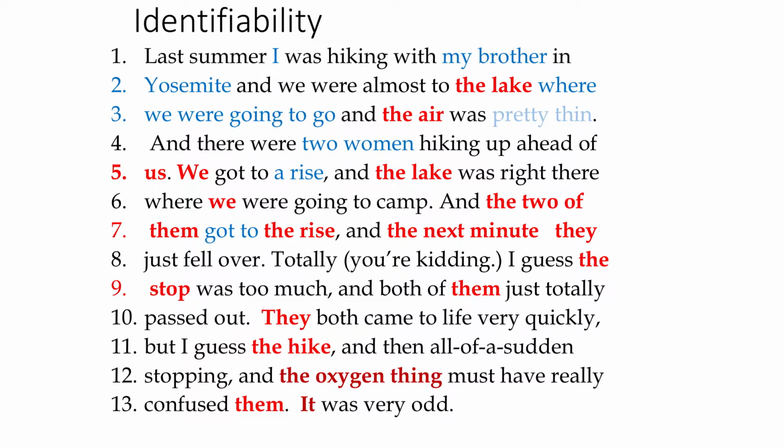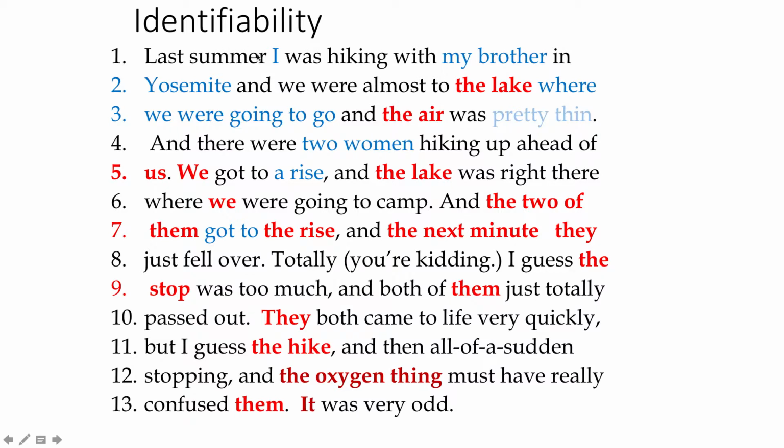Basically, what we can see in this version is that the red information, the definite information, is information which depends on something else in order to be interpreted. The red things cannot be interpreted on their own. They would need some prior knowledge, some prior context in order to be understood. And through this act of using language in a way which depends on prior knowledge or prior context, that has the effect of building cohesiveness, coherence within the narrative, as well as building the sense of we're in a shared enterprise together between the storyteller and the listeners.